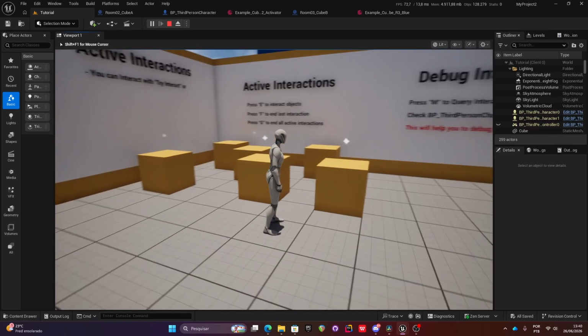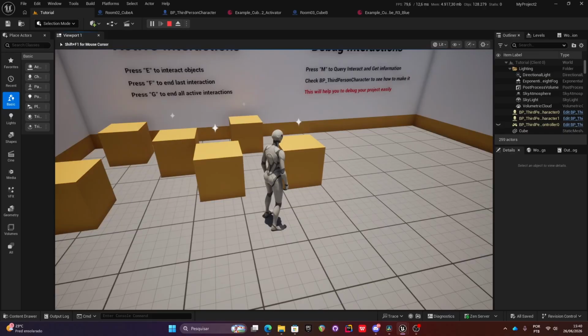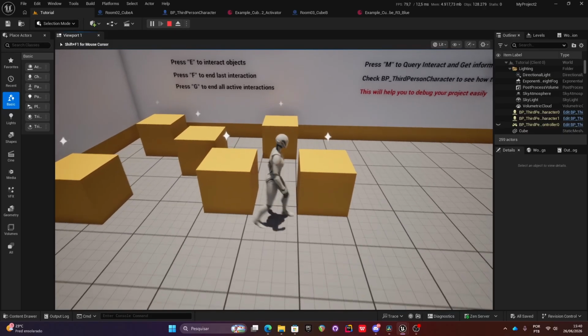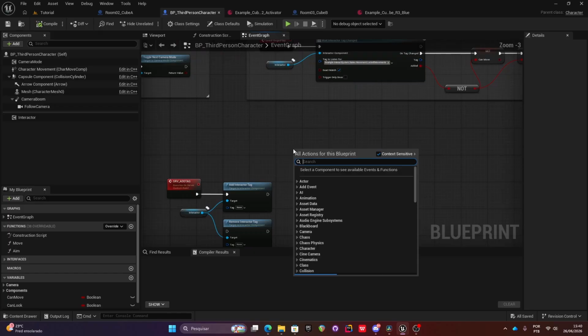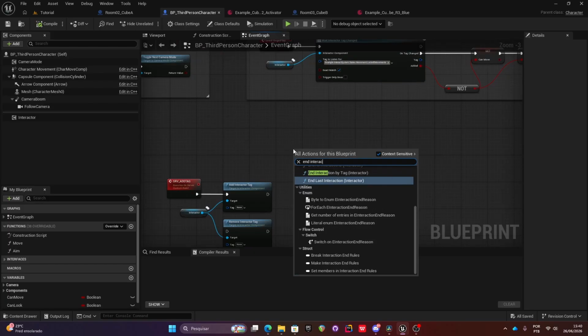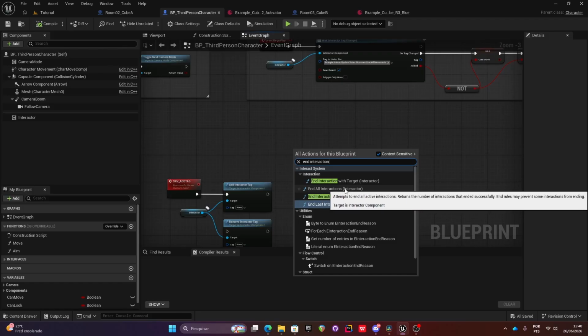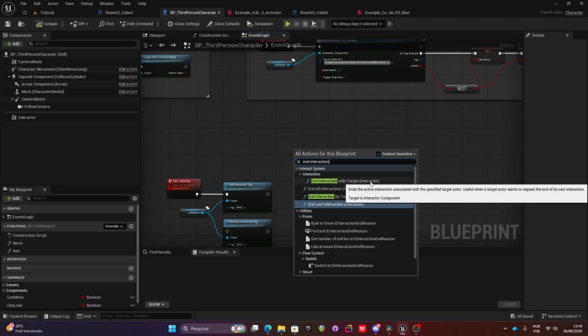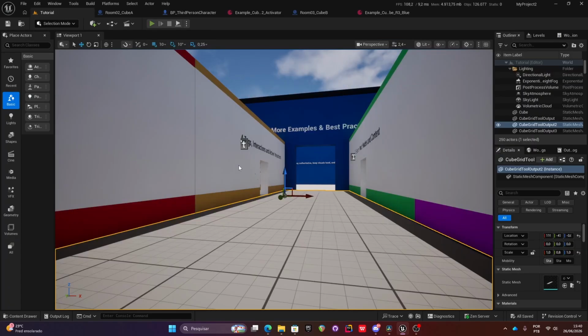So if I press G, I end all active interactions. If I press F, I end the last interaction. So that is events, all right? If I'm just playing as a character here, I can end interaction. And with the interactor, I can end all interactions, or I can end interactions with target, or I can end the last interaction, all right?